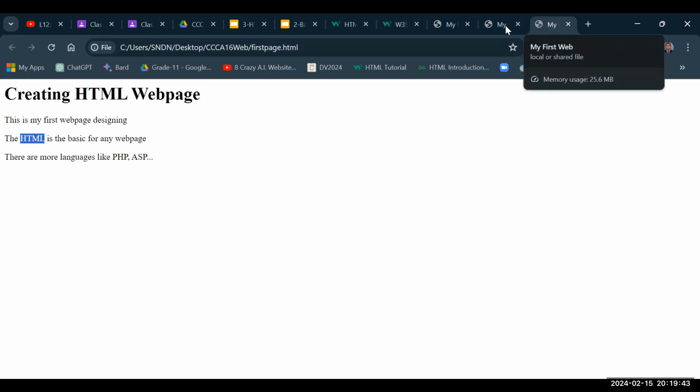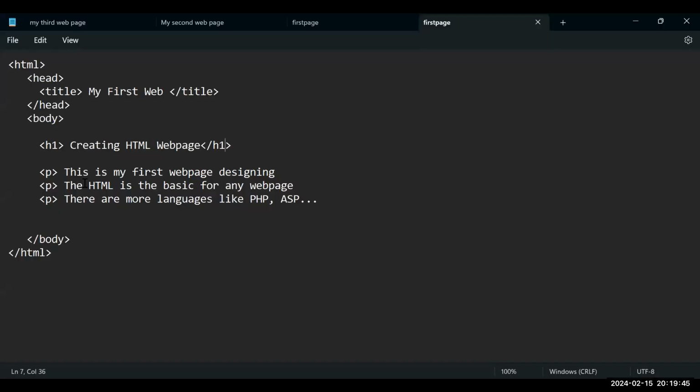To do that, even within the paragraph tag, I can use another tag. No need to use only one tag purely. Let's say here I want to make this bold, so I will use the B tag, right? This is going to be bold. I also need italic, so I will put the I, then it will make it.